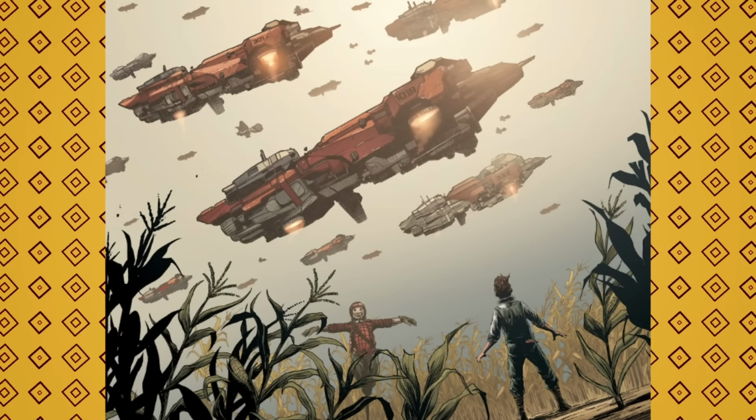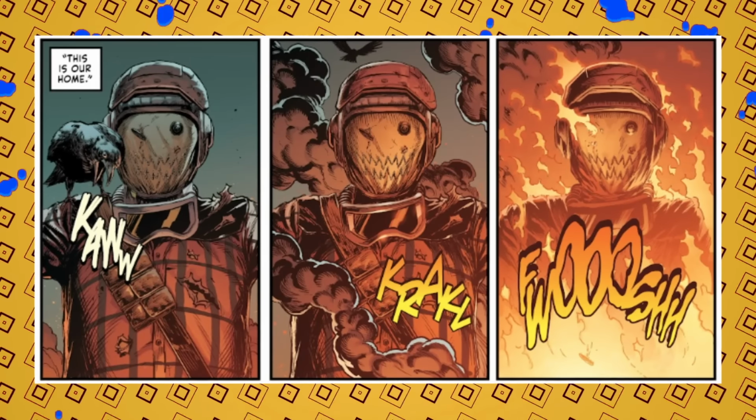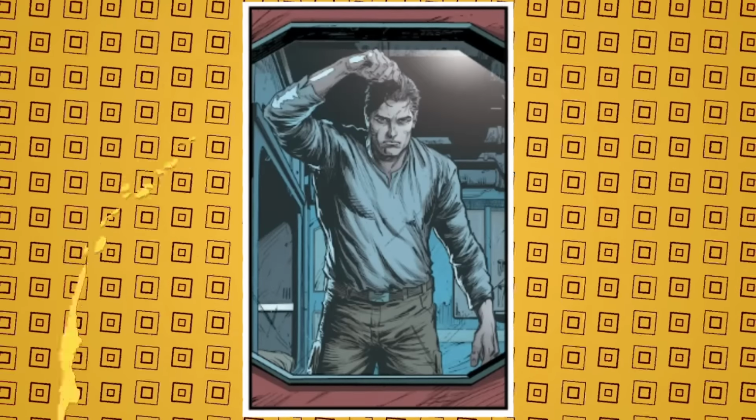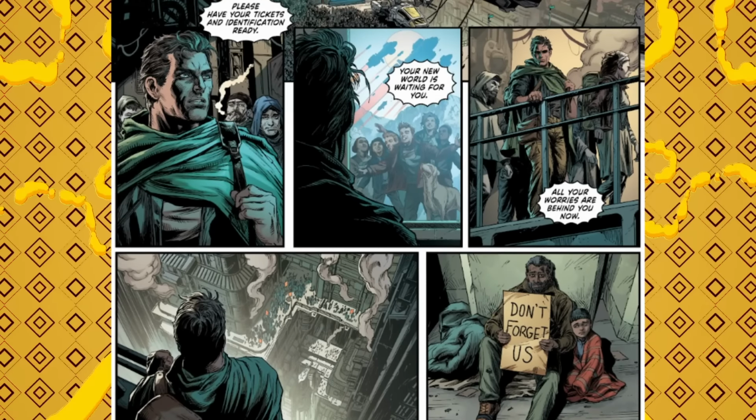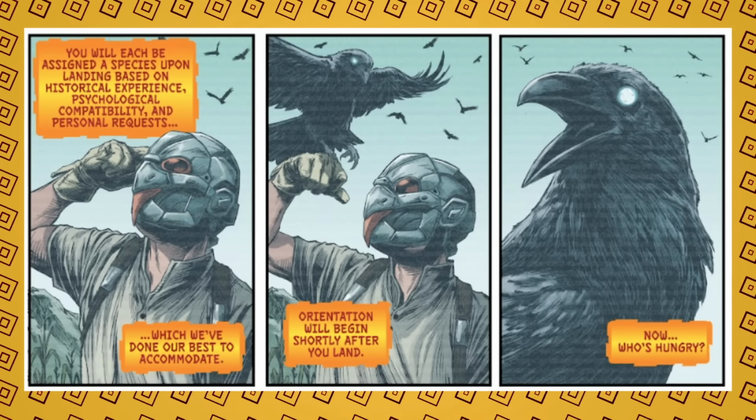Rook's backstory is well placed within the first issue and gives you enough about him to explain his motivations and some of his headspace. And they also utilize that time to explain a bit of the backstory of Earth as shown through him, and just the genesis of the planet and the trip to Exodus. Yes, biblical phrasing. You also get some hints as to why he was assigned the mask he was and the like.